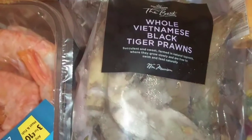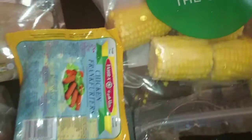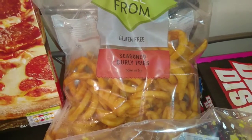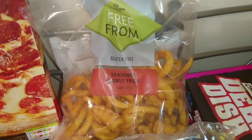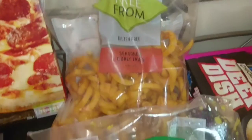Also got some mussels and white wine — they just wrapped it up nicely. I also got some black tiger prawns, so I'll be cooking — I wanted to do a seafood boil, so we're going to see how that goes. I got corn on the cob, free-seasoned curly fries — it's free-from — and most of these things are from Morrison's on Amazon.